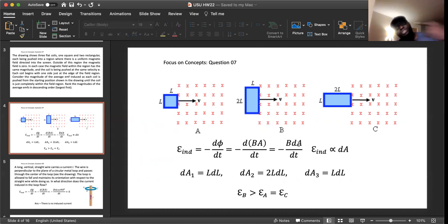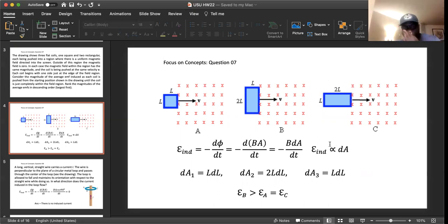As the area is changing, only one side is changing in length with time as it is entering the field. This horizontal part is the one that's changing with time. This vertical side stays the same. So this one is constant. This one is the one that changes: after 1 second, this part, after 2 seconds, this part has entered. After 3 seconds, it goes deeper. After 4 seconds, like that, just for example. So now what we are going to do is see how this dA changes. So EMF induced is proportional to how the area changes.